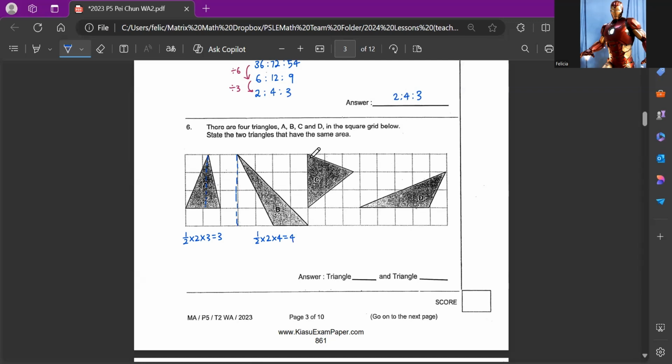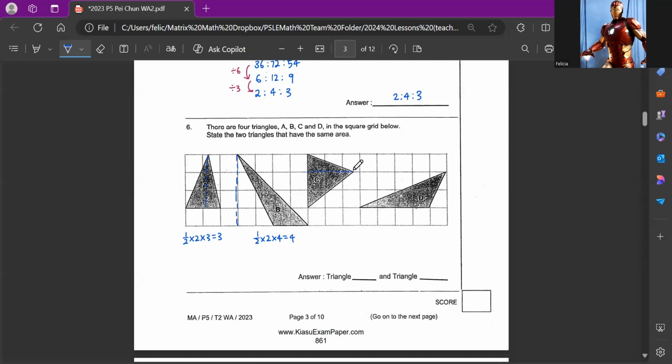And for C, I will treat this side as the base. So you might want to rotate the paper if you can't tell. So 1, 2, 3 is the base. Height will be here. Drop it down from here. Notice the height is a little bit special because in this case, it doesn't take up a nice full side of the square, especially this corner here.